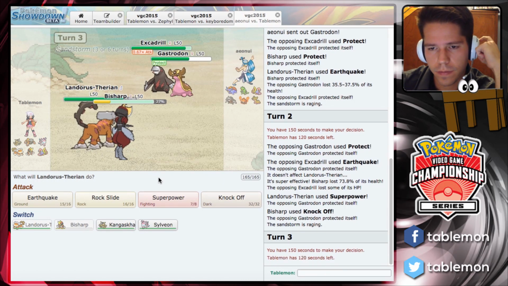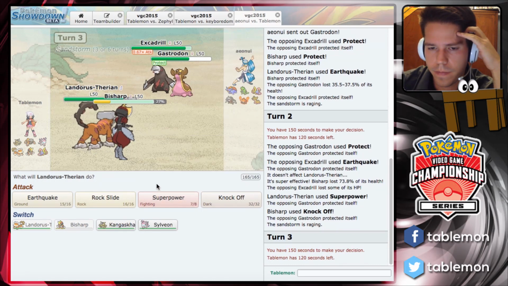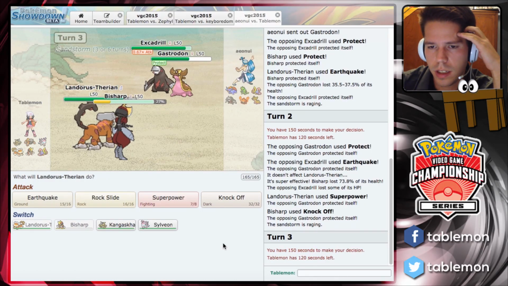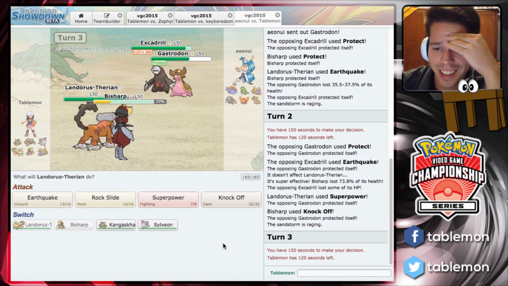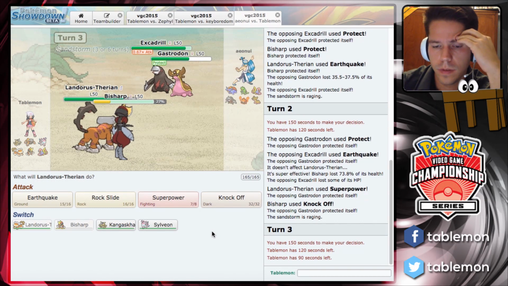Now here, Gastrodon will not protect. I kind of want to do the same play. This is difficult. Gastrodon might. Excadrill might. What do I... There's so many mind games. That was a great play by my opponent. That really was. So I guess people don't assume Scarf Landorus anymore as a first option.